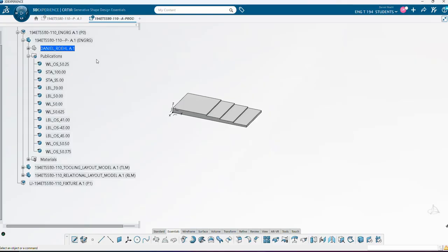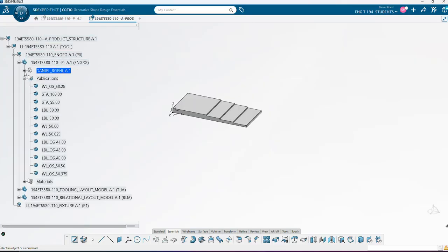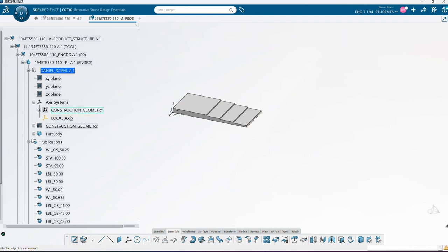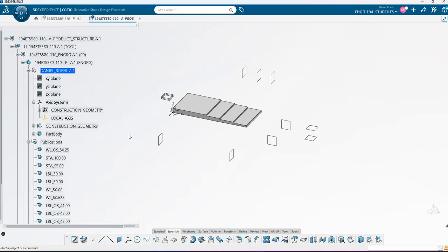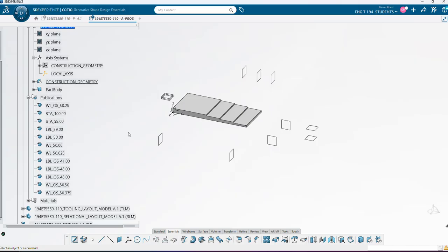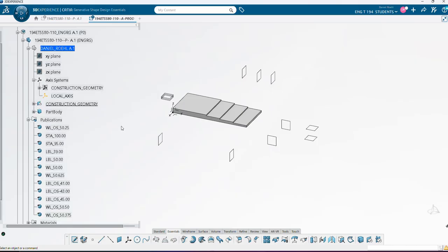Right click on your construction geometry and unhide it. Hold on. This one? Or this one? No, that one right there. Yeah, just unhide it, show it, and now you won't have any problem having things light up when you select them in publications. So select the top plane, shift click at the bottom. You should be able to select them all, in the tree.